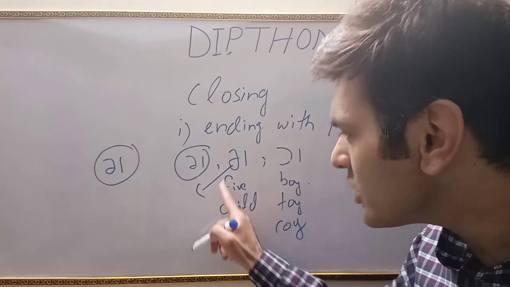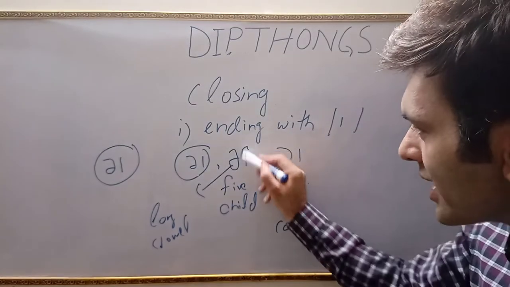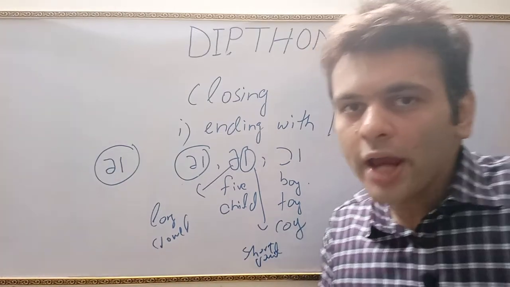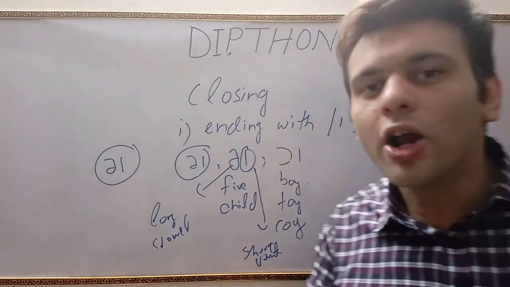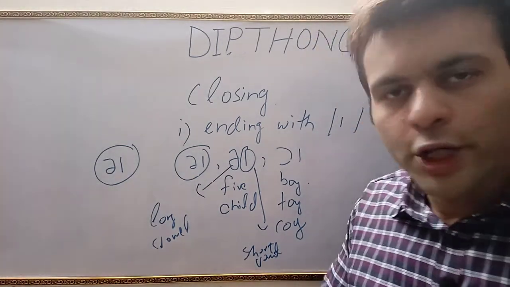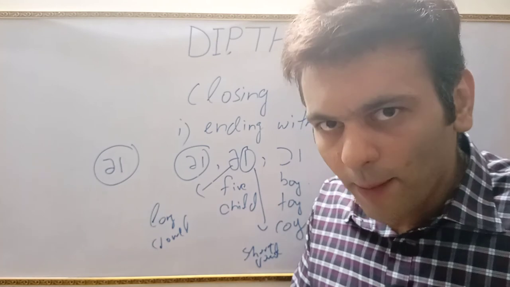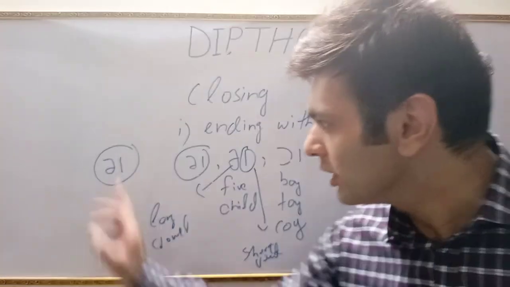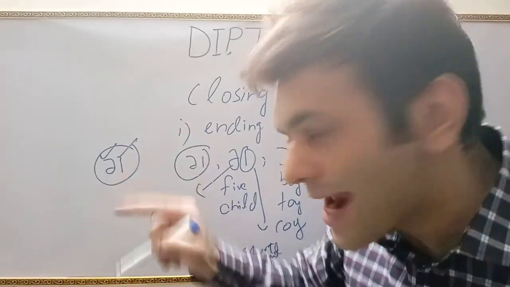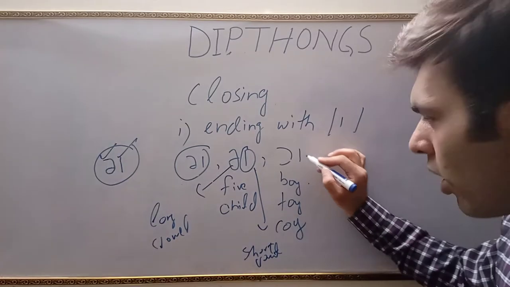Over here, this one is a long vowel and this one is the short vowel. That is why most of the times the students are often at a loss and they use these two interchangeably, but it is quite acceptable nowadays. You can switch between the two sometimes. Why? Because the pronunciations have mixed up. But you need to make a distinction that this is the combination of two short vowels, schwa sound and short vowel sound. This one is a long vowel and a short vowel. This one again is a long vowel and a short vowel.